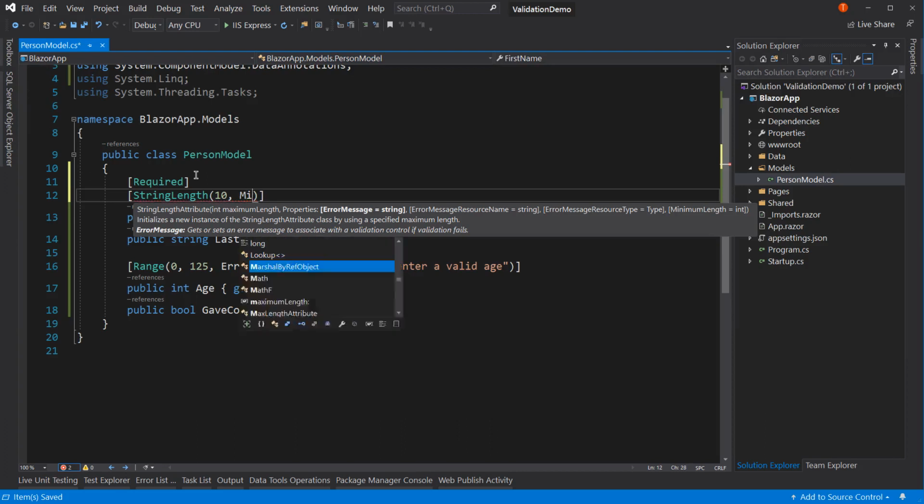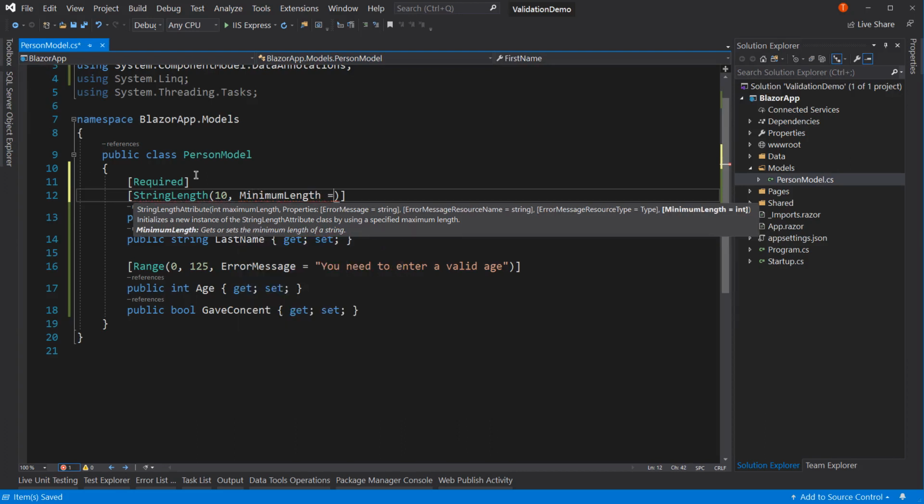And then we can have a minimum length and say the minimum length is 5 characters. Again, for the sake of this demo. And then the error message equals invalid age, or I'm sorry, invalid first name length.